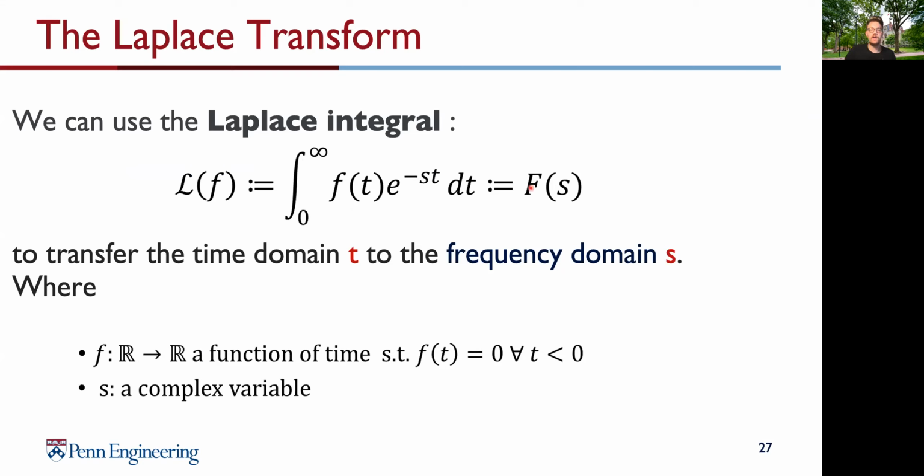So we have a look at the math here. We are using the so-called Laplace integral. For the Laplace integral, you always have this symbol that looks like an L, which means we are applying the Laplace integral to our function f. We multiply it by e to the power of minus st, take the integral over the complete function, and create therefore our transfer function F(s). s is a complex number here.